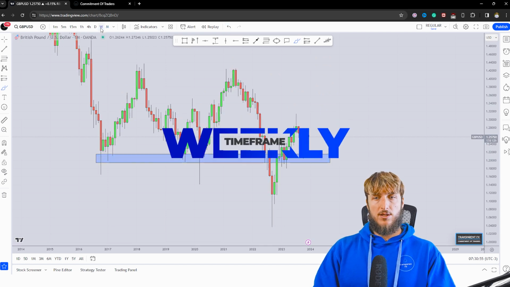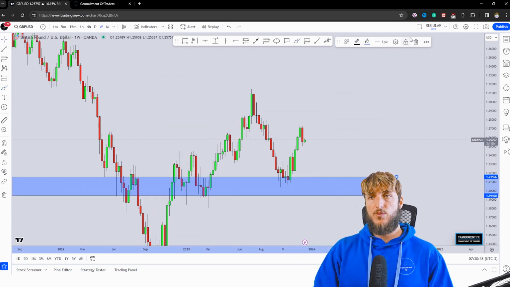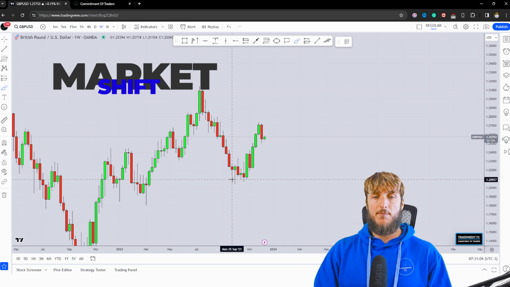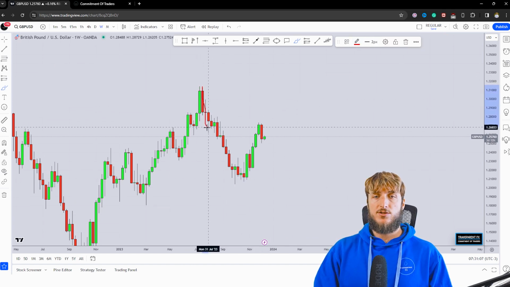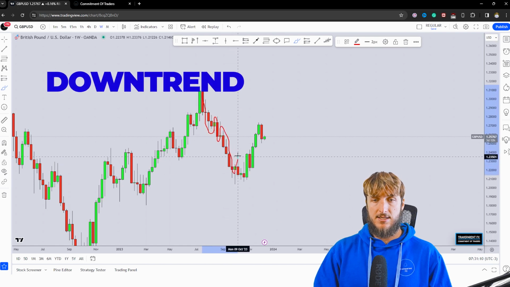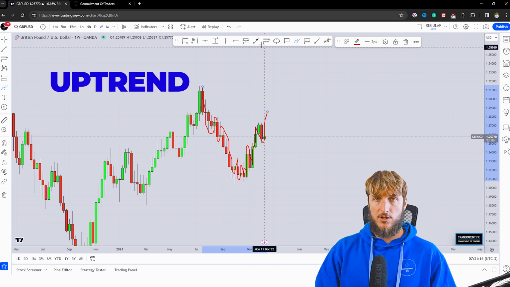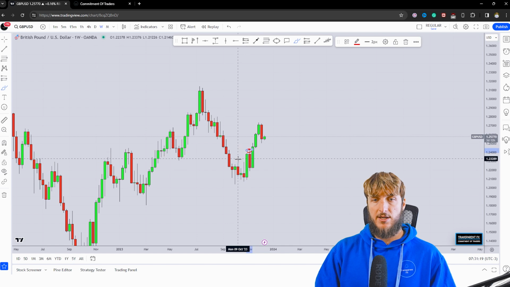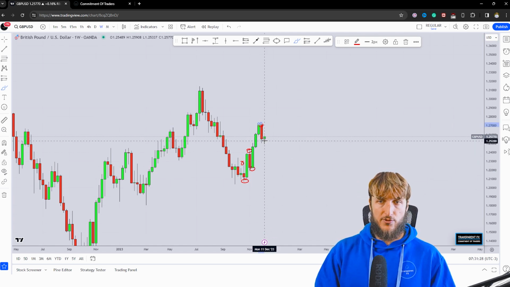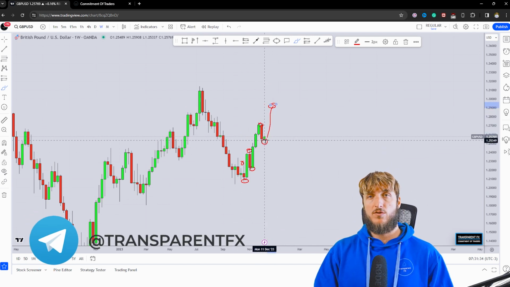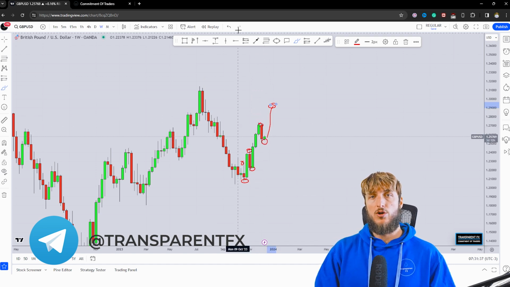Dropping down on the weekly time frame, what do we see? Well, from a weekly standpoint, we must notice how when it comes to the structure of this market, we just had a clear shift from a bearish market to a bullish market. In fact, first we were creating lower lows and lower highs. Then we had this horizontal accumulation and the market shifted to creating higher highs and higher lows. In fact, we can see how we had the first higher high here, so higher than the previous one here, and we had the higher low here, higher than the previous one. Now we also got a higher high. So the next logical step for this market would be to create a higher low and then a new higher high. So everything also from a weekly perspective when it comes to the structure looks quite bullish.